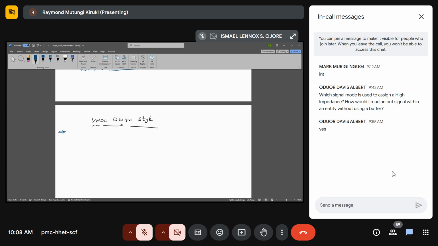And we will note that VHDL has 3 design styles available for use in the architecture declaration.